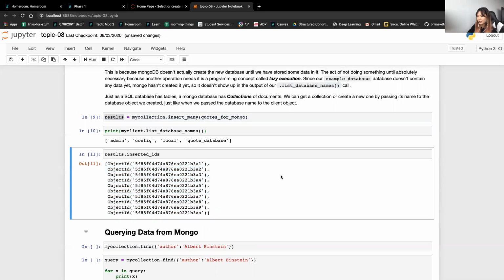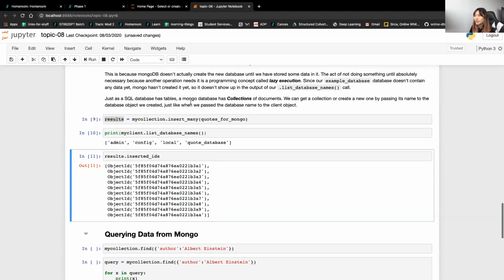Questions so far? All right, so that's the first one. That's just creating, the C of our CRUD. There are different ways to do it. You can insert one by one, but typically if you already have a list of dictionaries or data that you've retrieved from somewhere else and is already ready to put in this database, very likely you'll use insert many.